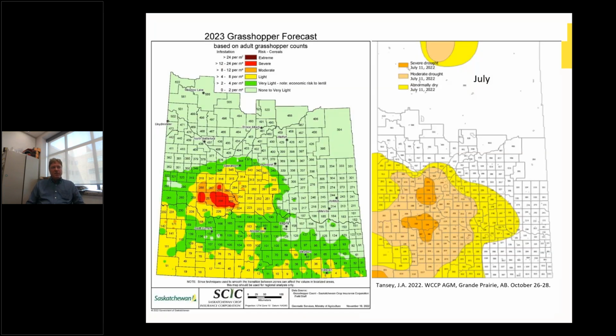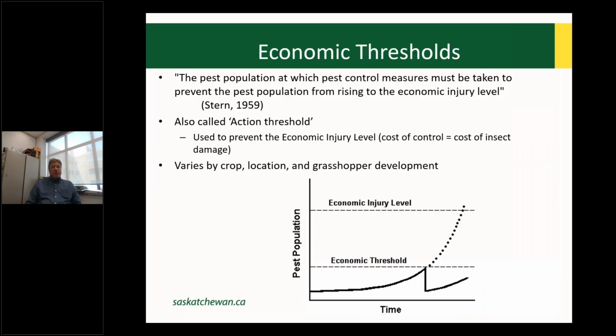Really, everything for next year depends on the conditions in July. There are some factors that could contribute to broad mortality if we get the onset of very cool, wet conditions. It doesn't seem very likely right now. It seems we're going to have continued warm, dry conditions and good conditions for oviposition. So if we maintain high populations and these conditions, we could be looking at more trouble for next year, barring a very cool, wet spring and early summer next year. So economic thresholds, and this is applicable for this year.